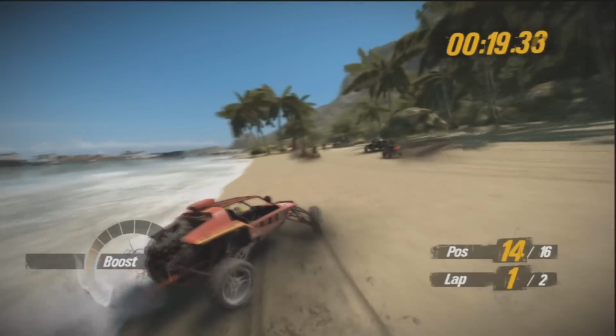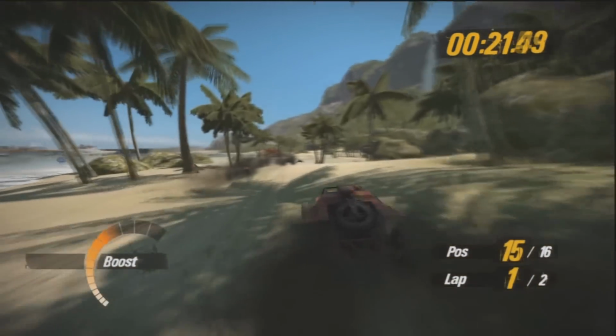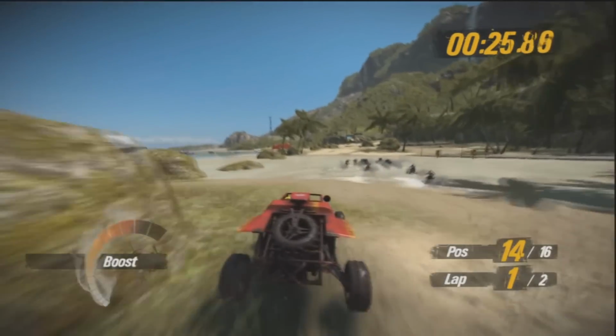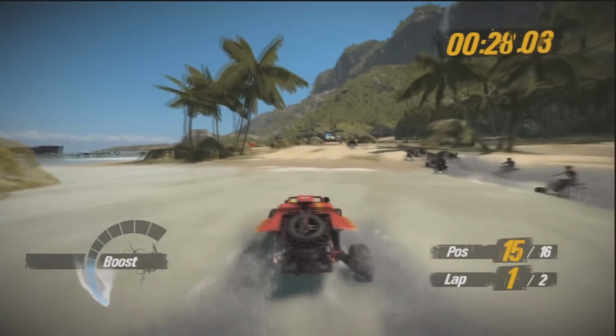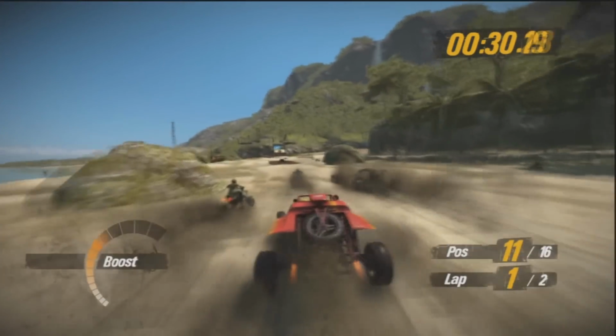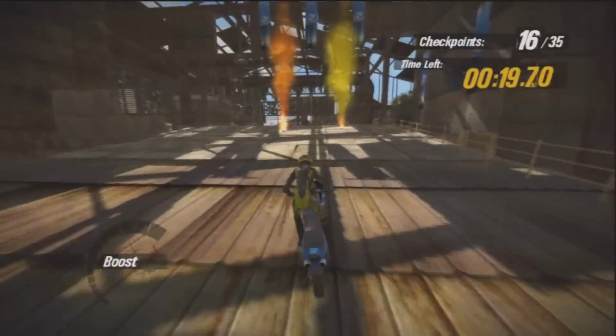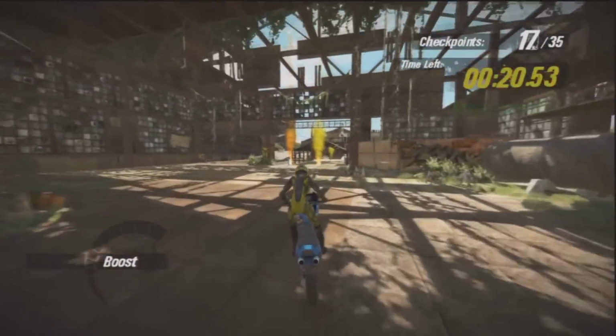Okay, next up is one of my favorite racing games on the PlayStation 3. It actually is a PlayStation 3 exclusive, and that is MotorStorm Pacific Rift. So here's the thing, the first MotorStorm game I thought was gorgeous. I thought it was very interesting, a good PlayStation 3 exclusive, but for one reason or another, the controls or the cars were a little bit too floaty for me, and I feel like they really nailed it or fixed that issue with Pacific Rift.